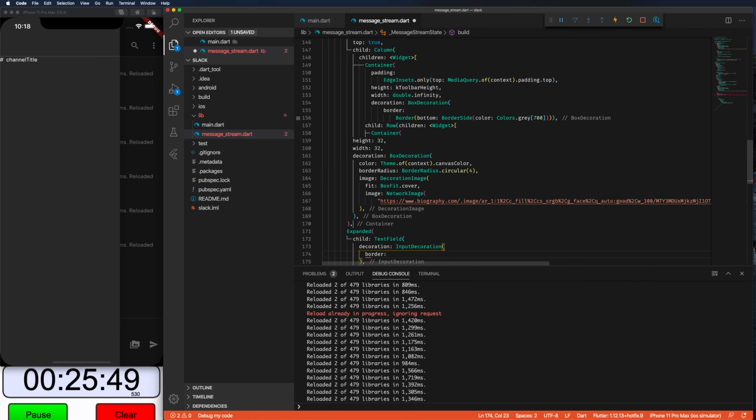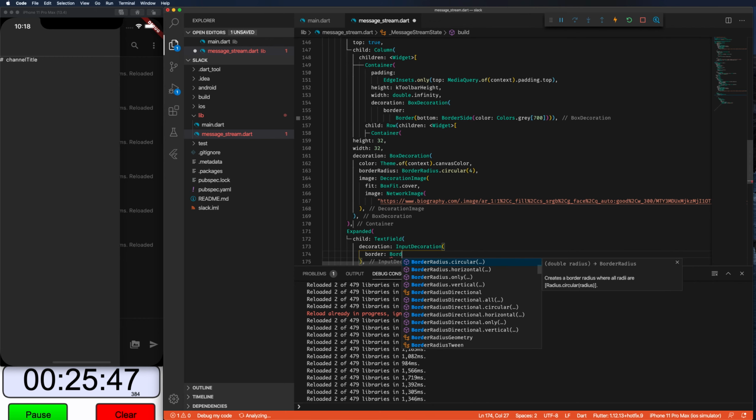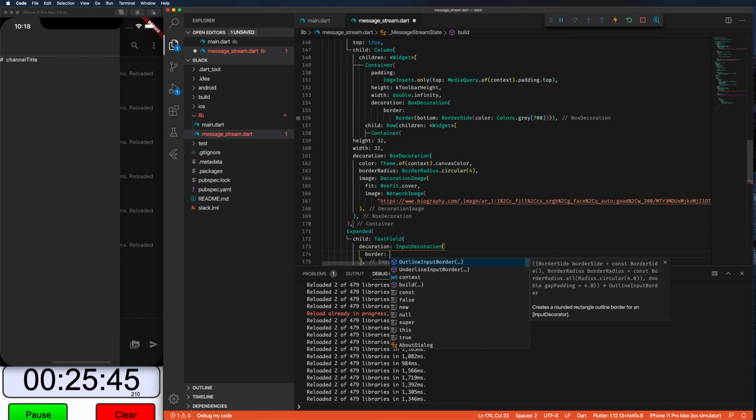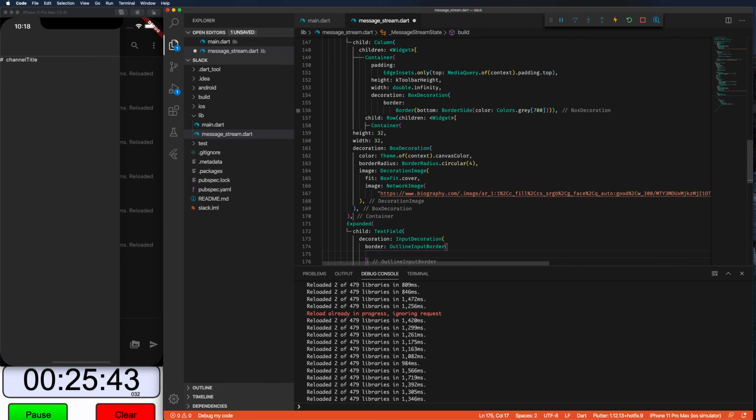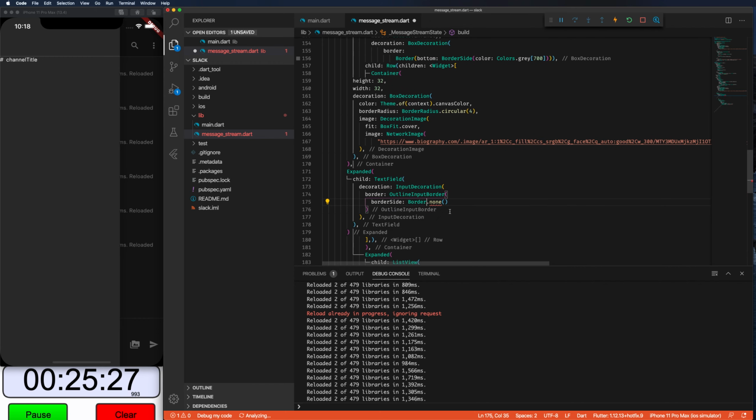Remember, we learned about border. We're going to put this, right? And then we're going to put border side, and we're going to say border side dot none. No, border dot none. There we go.